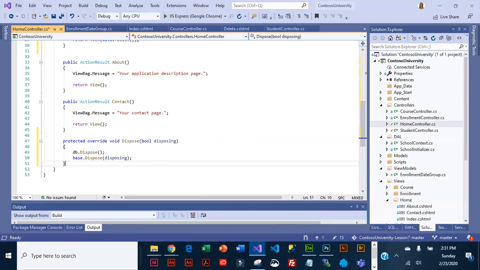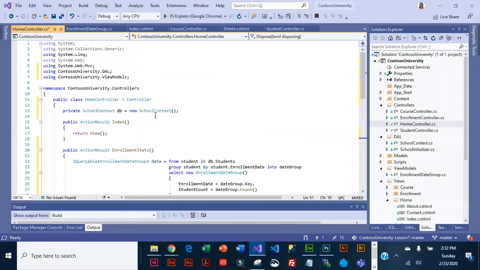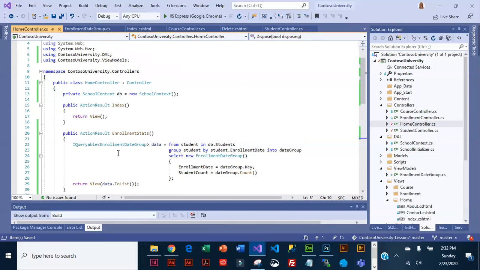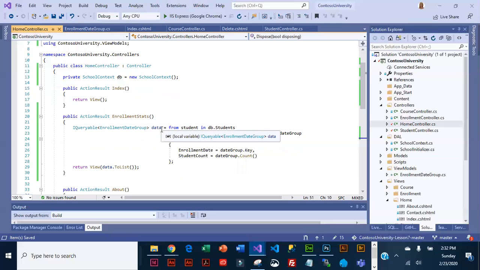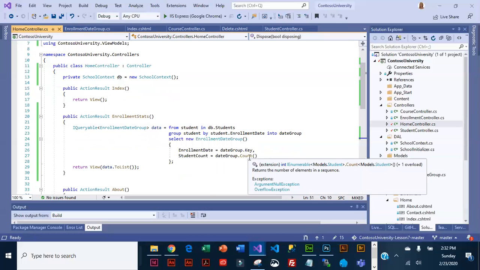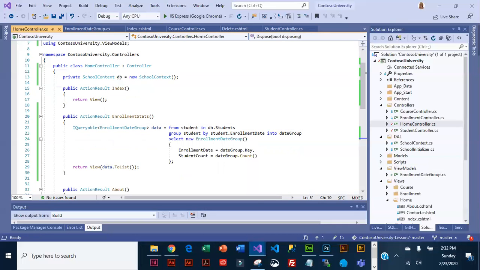And remember that frees up the database. So at this point, we should be done with our HomeController. Again, all we've done is create a little action method so that we can retrieve all of our students, group them by enrollment date, and then when that date changes, it counts how many rows are in that group, and it gives us that count.